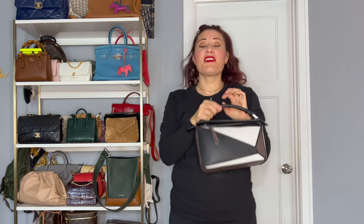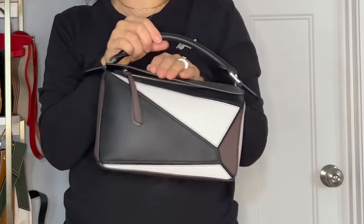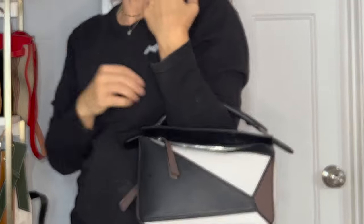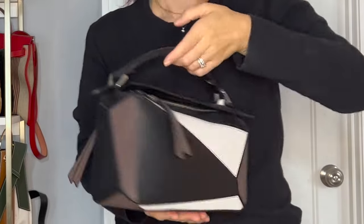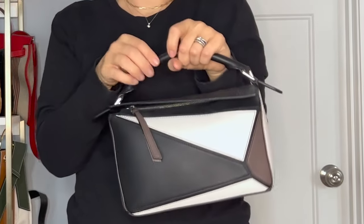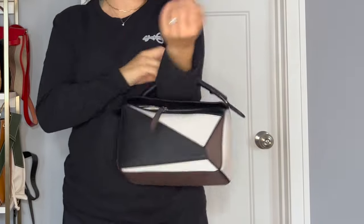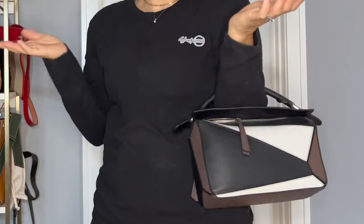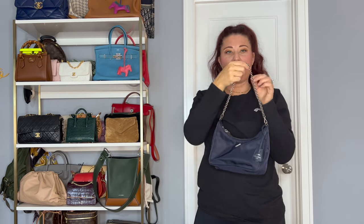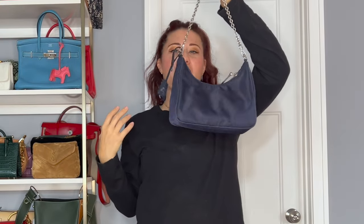The next bag I have is this Loewe puzzle bag. I definitely love the puzzle bag, but I just don't wear this one that often. I think I need to get a different version — I need to go up a size because what I loved about the puzzle bag was the slouch, and this one doesn't have it. I got such a great deal on this bag because these usually retail over $2,000, and I got this in like-new condition for only right around $1,500 shipped and everything. I think I just got the wrong size — I'd love to get it in a tan or black version in a larger size. So I have my Prada reissue bag — this is the one that comes with a crossbody strap. I really love the versatility of this bag. It's one of my favorites to take traveling because it has so many uses and so many ways to wear it.